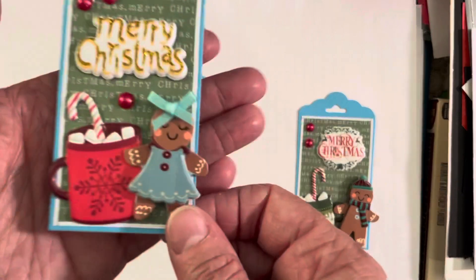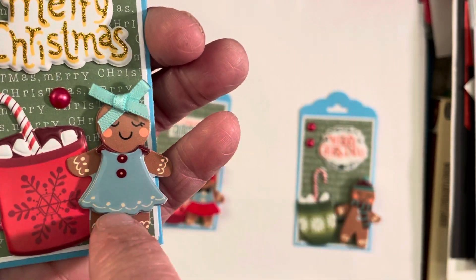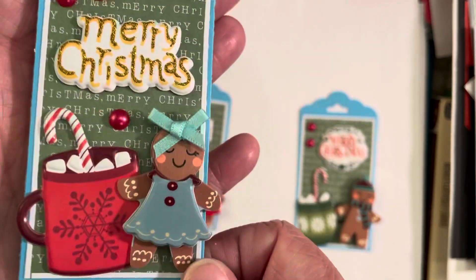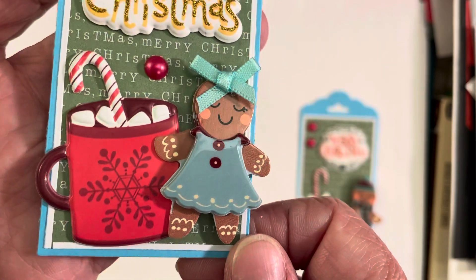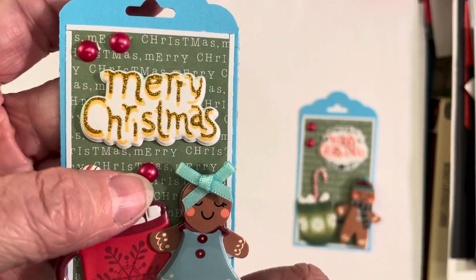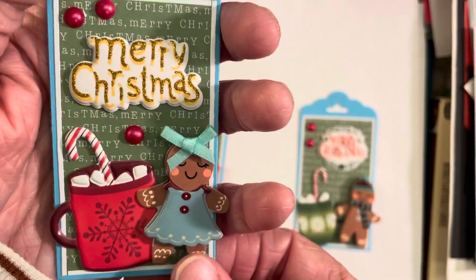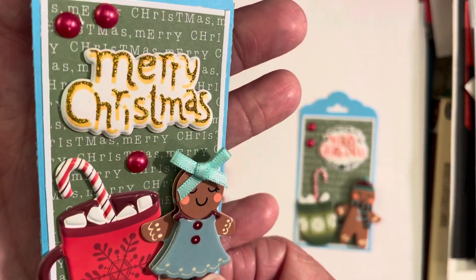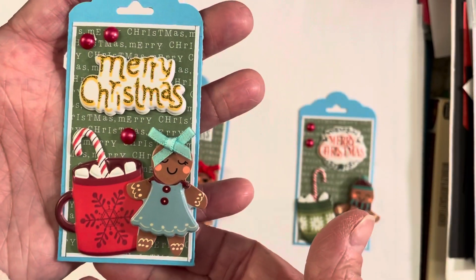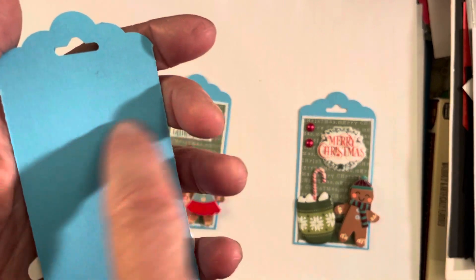This isn't quite as turquoisey as her little bow, but I think she's adorable. And used the little red cup and just added a couple of little pearls there. And of course there's that Merry Christmas sticker — it's very glittery, sort of like a yellow and gold writing. She is so cute. And I still have to find my to and from stamp so I can put that on the back.